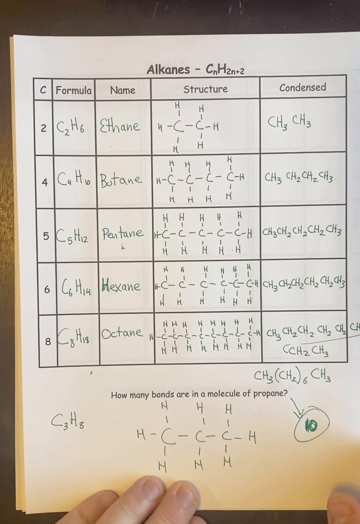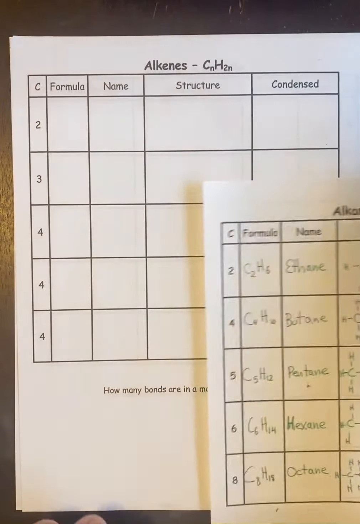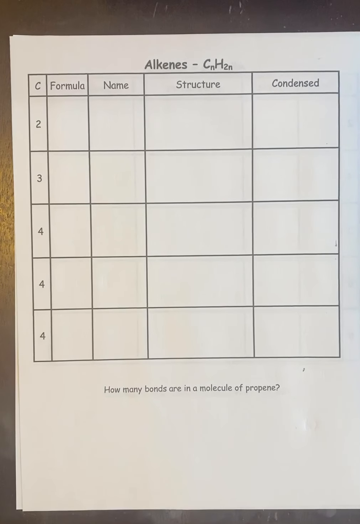Now let's get to the harder ones. So alkenes are where some of these rules that I skipped over, those rules that I said we were going to skip and come back to when I got to it, well, now we're here. Alkenes have those weird rules where we may have to number the carbons, and we're going to have to count the double bonds. So I'm going to end this video here and then pick up the alkene video in a separate section.